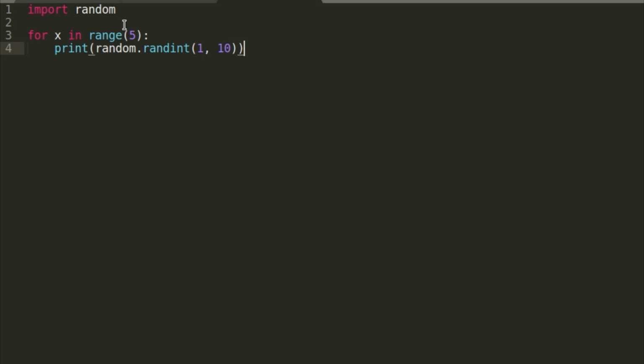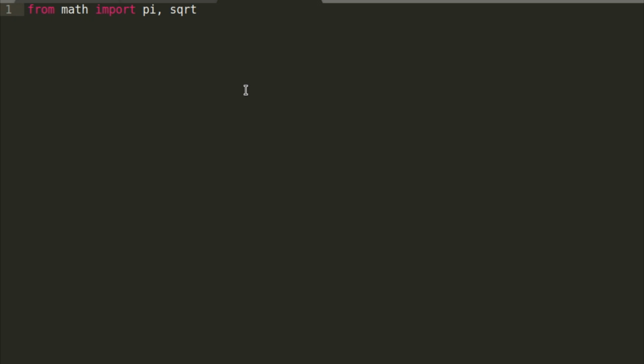Because a module is basically just another Python file that gives you more things to do in your Python file. We'll get into actually creating our own modules and importing our own modules later, but for right now we can just work with this. So another module we can bring in is, from math import, and then we can import specific things. So instead of just importing something, you can go here and import maybe pi and square root.